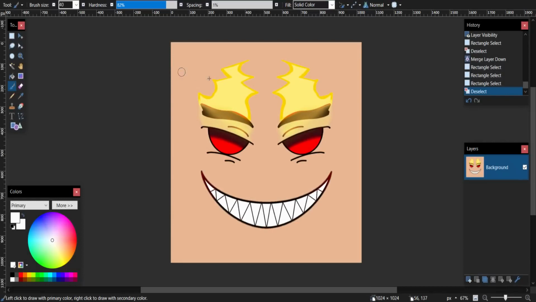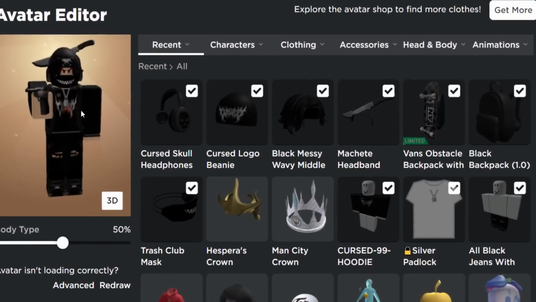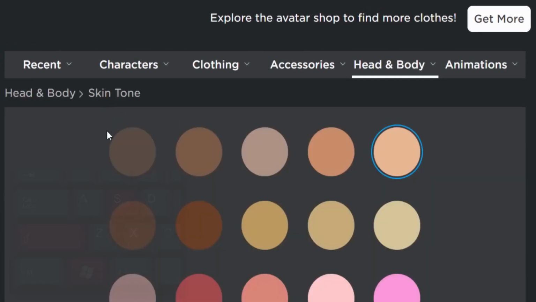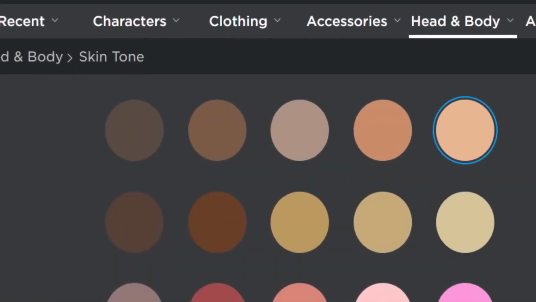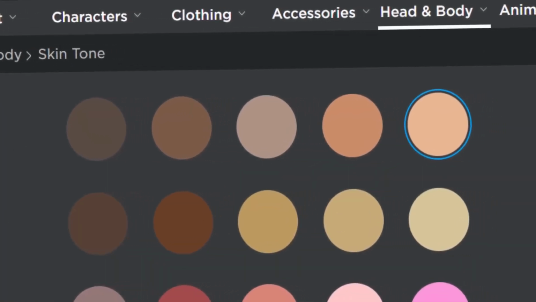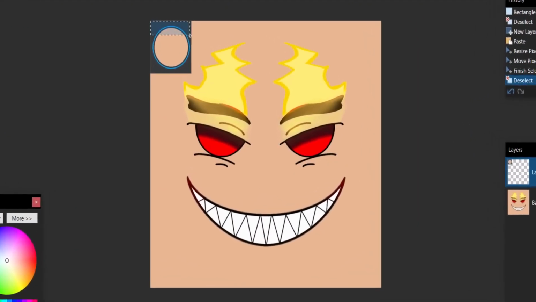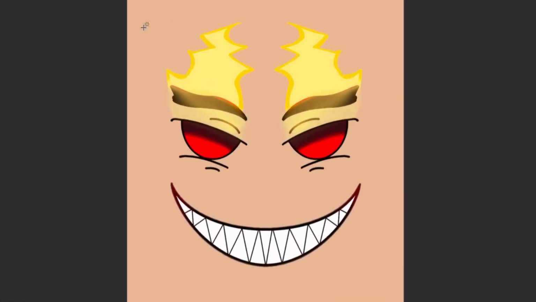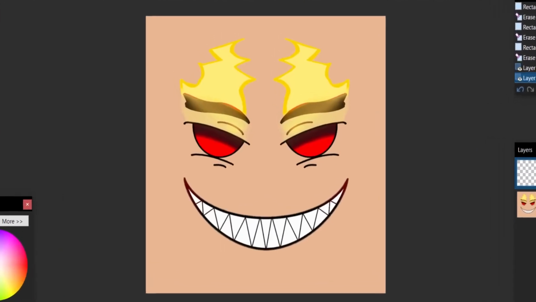The only thing I did on this actually was I copied my avatar's skin tone for the background. I'll show you how I did that. Yeah, because with these UGC faces, they're kind of tricky to set up as like transparent. I went into head and body, I went into skin tone, and all I did was Windows key Shift and S on my keyboard, and I just copied my avatar's skin tone. That's like literally it. Obviously, you can do this for any color you want to, and then basically just Control V to paste it in. Let me show you guys, this actually matches. If I just delete the edges here, you can see, yeah, it's exactly the same. It's identical. This is just like the skin tone I used, and yeah, just for proof, it's actually still there. So there you go. That's how you add in your own sort of skin tone.